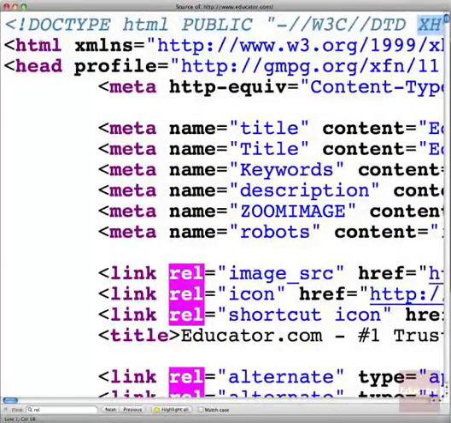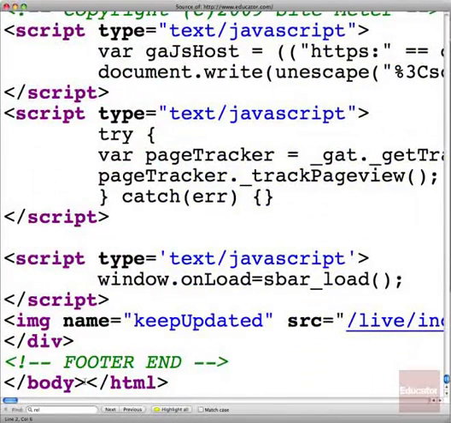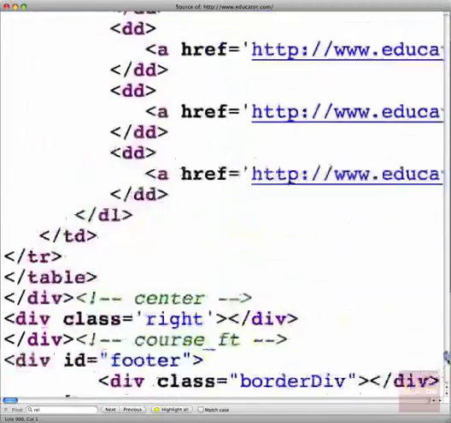For instance, here's our HTML start tag, our top level element that has to be in every XML file. And at the very end of the file, we see that we have a closing element. And here's our closing tag for our body, knowing that our body starts earlier in the document.